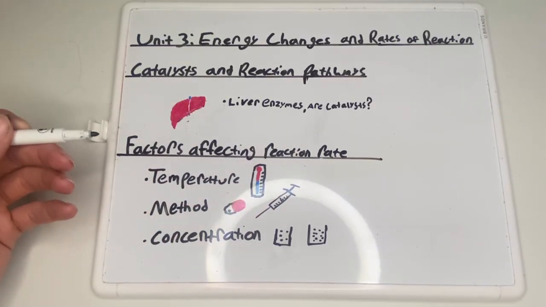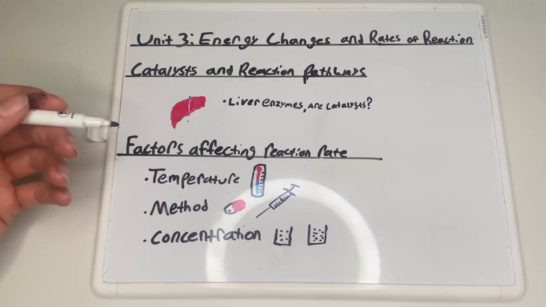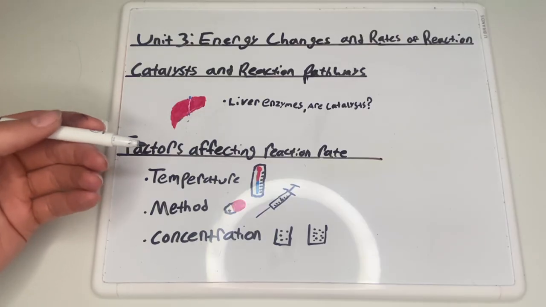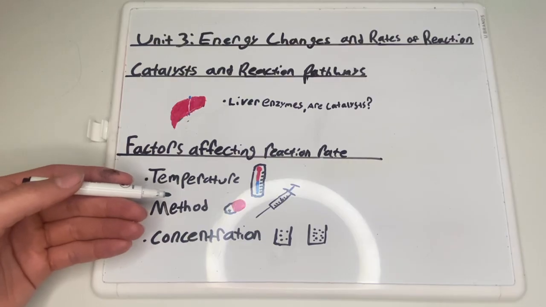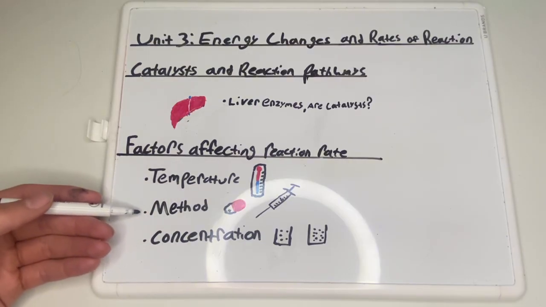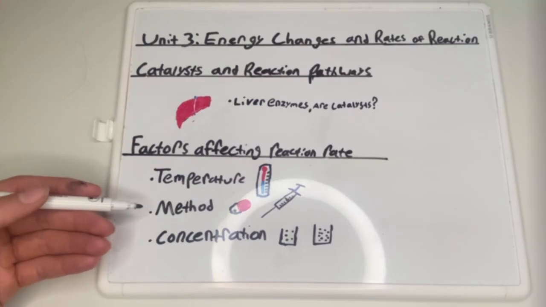Factors affecting reaction rate. Several factors affect the rate of reaction involving morphine in the body. A major factor is temperature. As temperature increases, particles gain kinetic energy and move faster. According to collision theory, this leads to more frequent and more energetic collisions between molecules, increasing the chance that collisions overcome activation energy and successfully react.